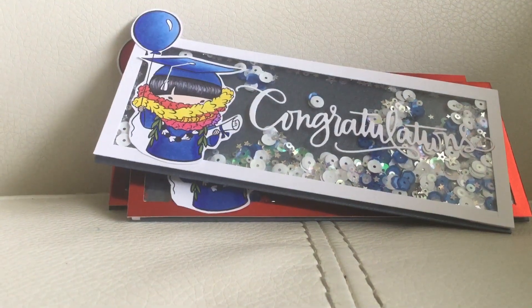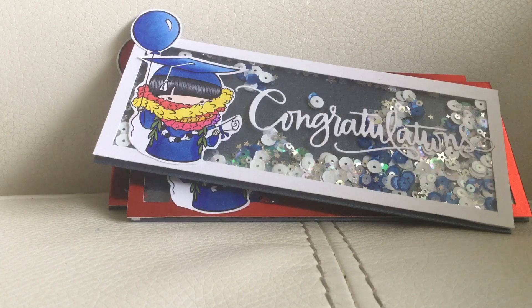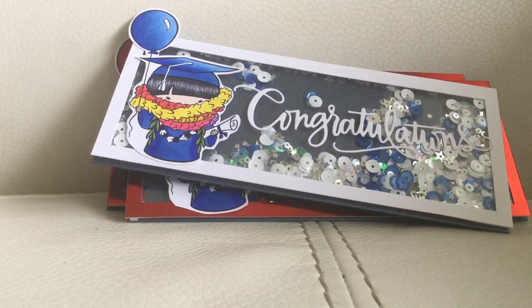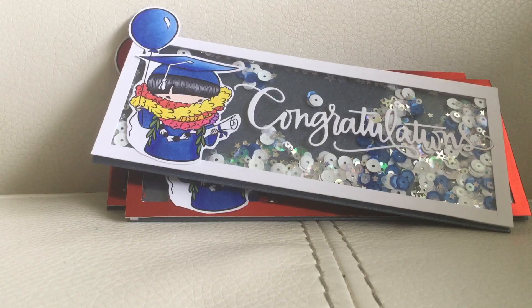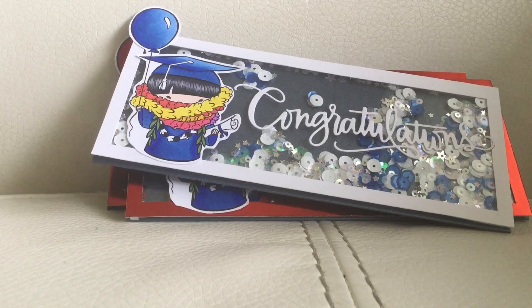Hey everyone, it's Jenny! I'm back with another project share. I'm trying to go farther away from where my husband and daughter are practicing flute, so hopefully you don't hear that. Anyway, I thought I would just pop in and show you what I've been working on today. It is graduation season here in Hawaii and normally I make a few cards just for the graduates that we know, and this year we knew three people graduating, so I decided to make some cards for them and I didn't want to make a regular card.